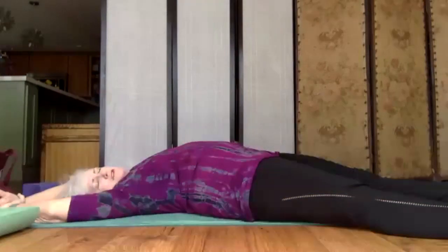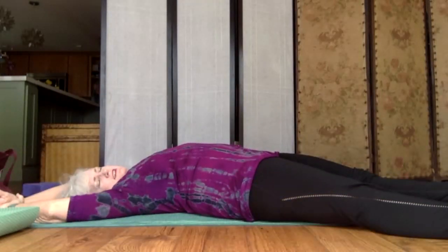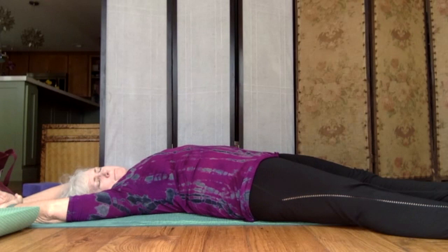It is so much more valuable to open your fishnet and draw blood out of your heart than it is for you to ramp up the beating of your heart as it's working hard against a tight fascial system.